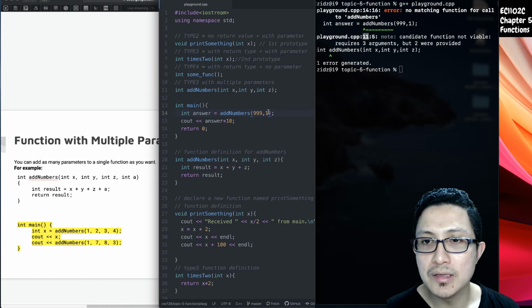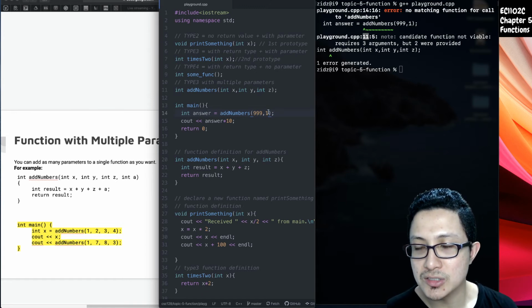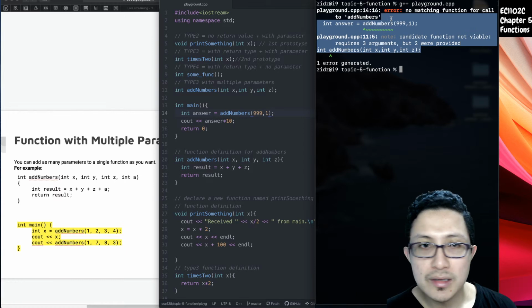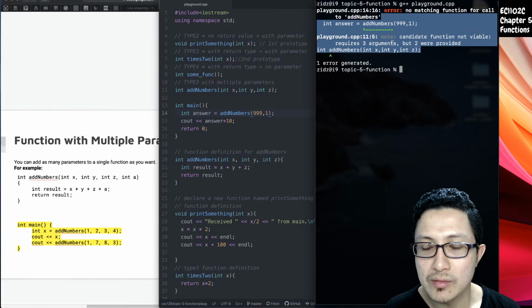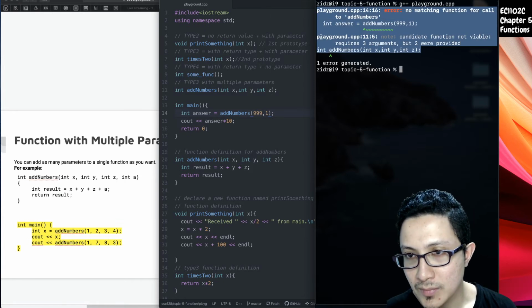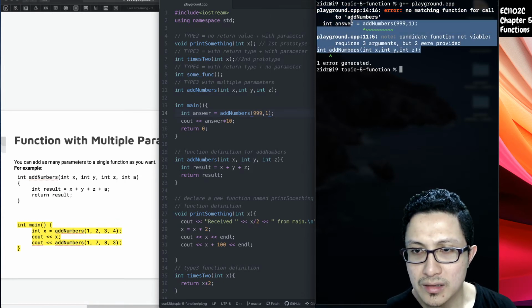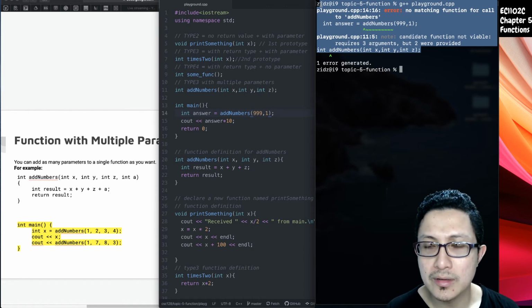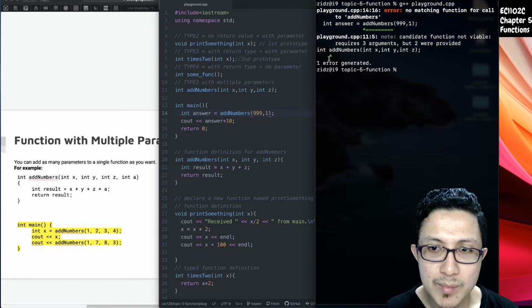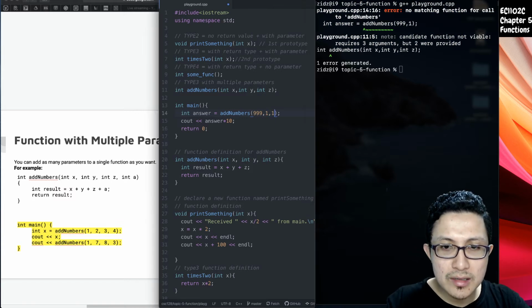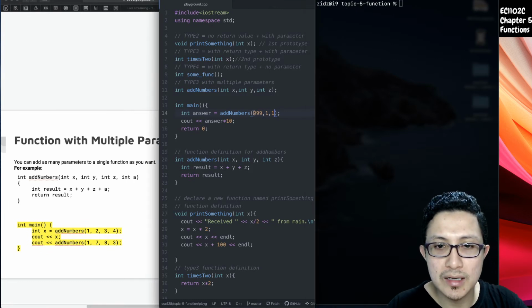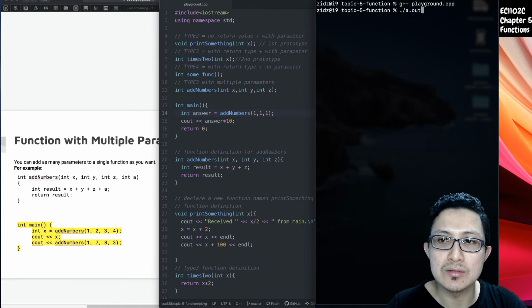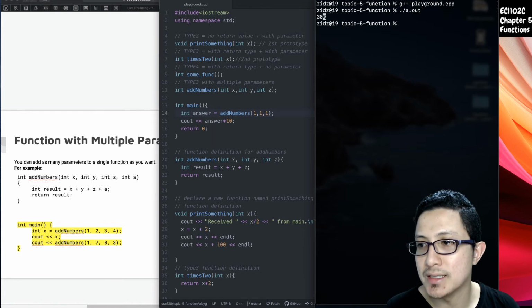I'm pretty sure you are not gonna see this type of error message in Code::Blocks or Dev-C++. This is only present in this environment, in this Unix environment, whereby I'm using this C++ compiler here, clang. I'm not sure, you can try it on your own inside your own compiler and see if you get this kind of error message. Okay, so that is regarding the parameter here. So if I add like 111, I should be getting 3, and then 3 multiplied with 10, I should be getting 30. Okay, 30 here.